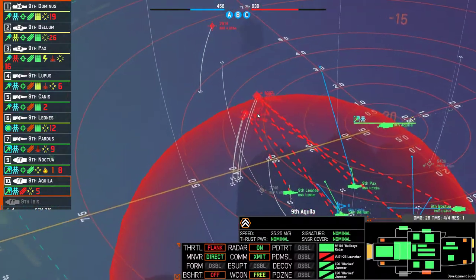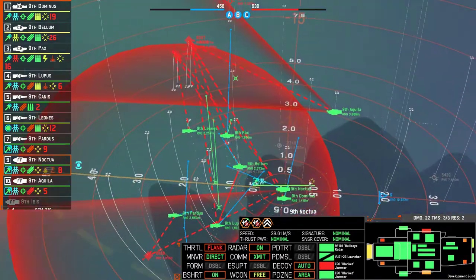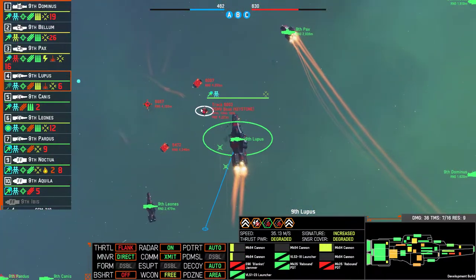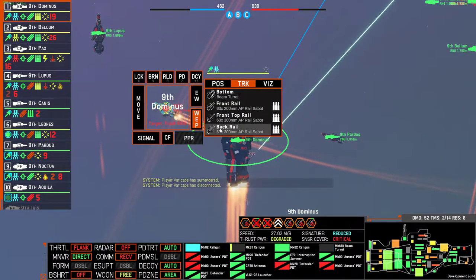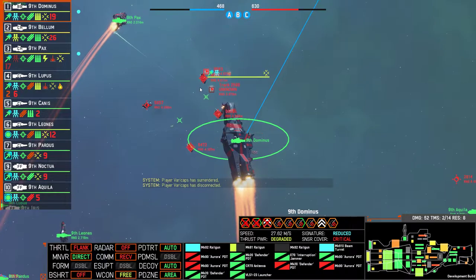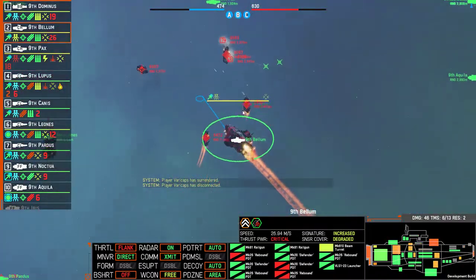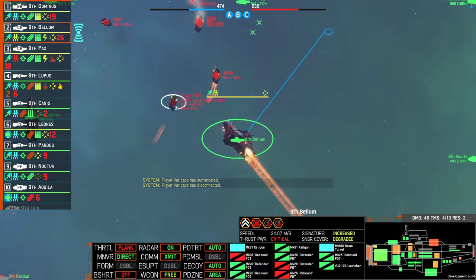Receiving. Preparing lock. Target lost. Awaiting orders, Commander. Lock target. Knock him out. Locking on the target. Internal damage. Ready to fire. Engaging. Low power.